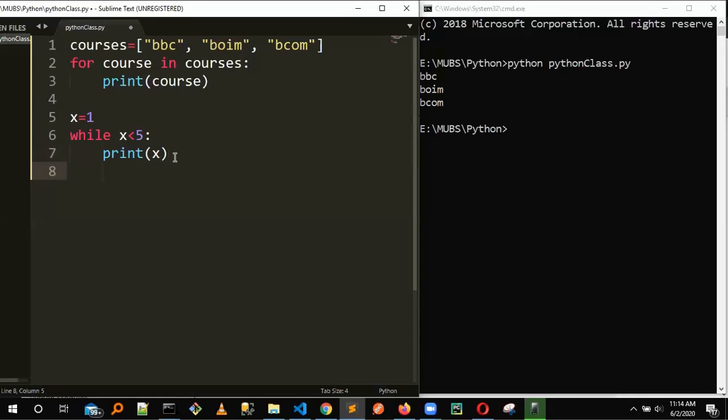Then I'll increment x by one. Let's save and see the results we have here. See? What this statement is doing is it will get the value of x, which is 1, and check whether 1 is less than 5. If the condition is true, it will come inside the loop, print out that x, then it will add 1 to x. This is like auto-incrementing. So when x becomes 5, the condition is false because they are equal. That's why it is stopping at 4.